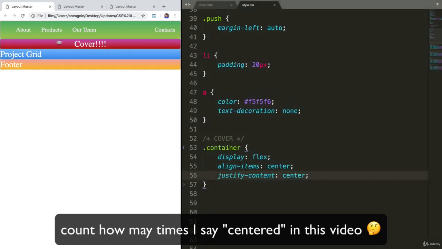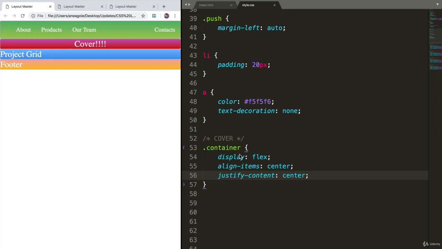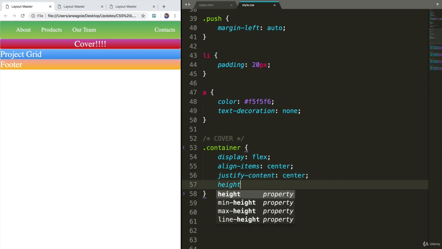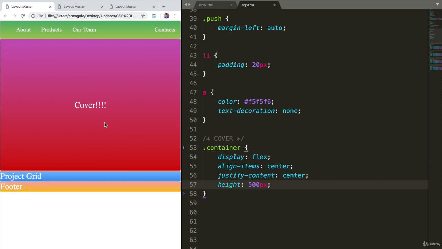But obviously, a cover image should be a little bit larger, right? What do we do here? And I want to introduce to you something that you haven't seen before. But don't get scared. It's not that hard. I'm going to have height. And just to start us off, I'm going to show you, usually you might do something like 500 pixels. And if I refresh, awesome. I have a nice little height.